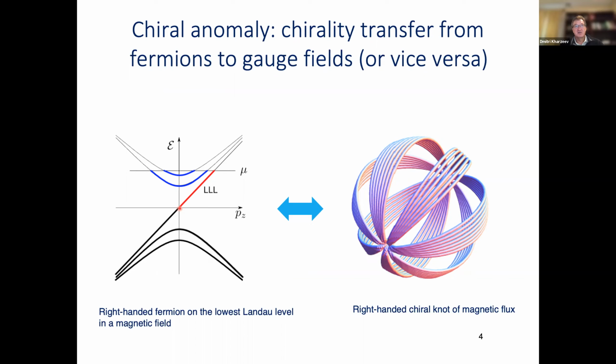Now, once you have fermions which move along the direction of magnetic field, these fermions will create a magnetic field rotating around them according to Maxwell equations. And once you include the back reaction of these fermions on magnetic field, what used to be just a simple homogeneous magnetic field becomes a helical magnetic field. And a helical magnetic field, of course, possesses non-zero chirality. And you can explicitly do this computation in magnetohydrodynamics and see how the currents flowing along the direction of magnetic field indeed are responsible for chiral configurations of magnetic flux.